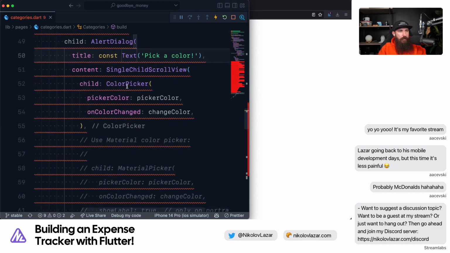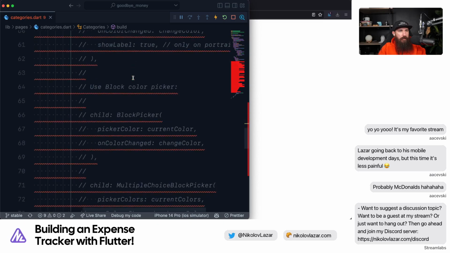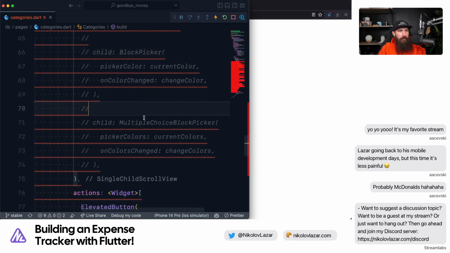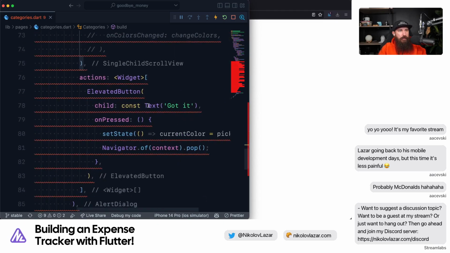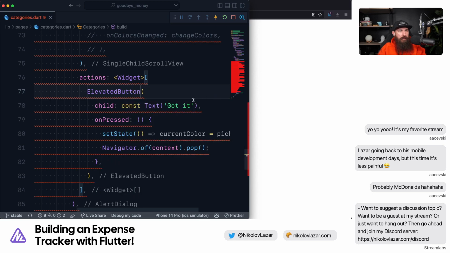Here's the text. There's a color picker. Material picker, block picker, multiple choice. Okay, we can check these out. And we have an elevated button. Is that a thing? Yes, it is a thing.